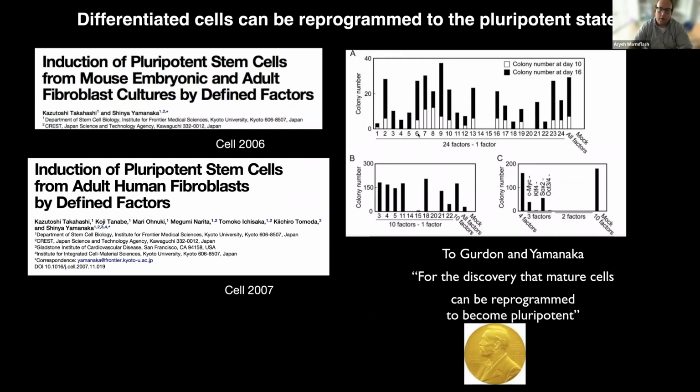This is just sort of a little snapshot from this paper where Takahashi and Yamanaka are looking at how many stem cell colonies you get by adding different factors. And it's a cool paper where they started with basically everything they can think of. And then they get stem cells, which is amazing. And then they start subtracting one factor at a time to see what are the minimum requirements for making stem cells. And in the end, they defined these 4 factors, which are now famous. And basically by taking almost any cell and throwing these 4 genes into them, that cell will be reverted to the pluripotent state. So Yamanaka won the Nobel Prize for this work remarkably quickly. It was published in 2006. He won the Nobel Prize in 2012, along with John Gurdon, who had shown similar things for frog in the 1950s. So it took him much more than 6 years to win the Nobel Prize.